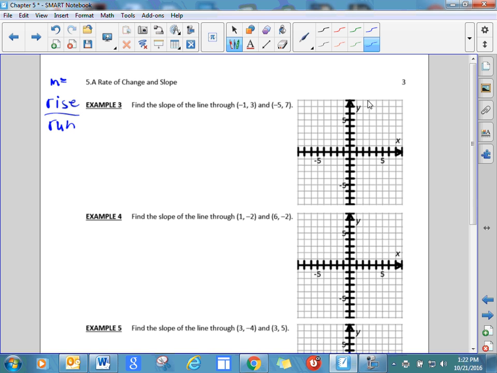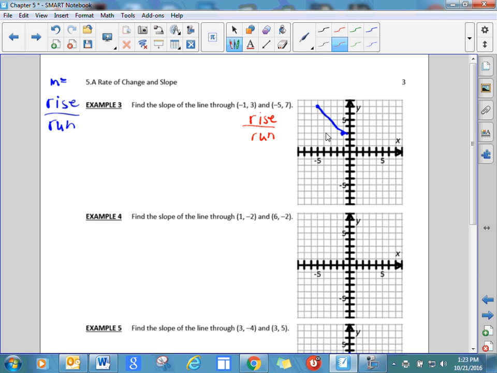So if we plot these two points, -1 and 3, if I've got that in the right spot, it's right there. And then the second point is -5, 7. Now, if you connect this with a line, you can see that your slope is going to be negative from the page before. It starts high and it falls from left to right. So our slope is going to be negative. And we are going to first do it using just the rise over the run visually from the graph.